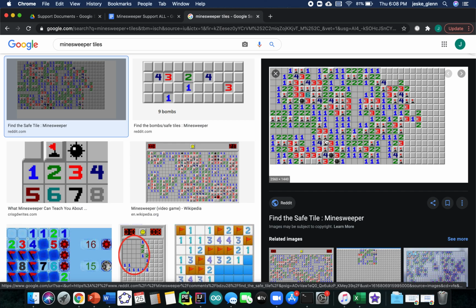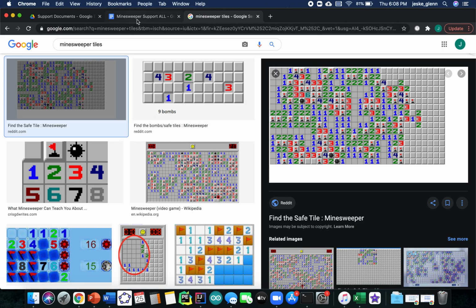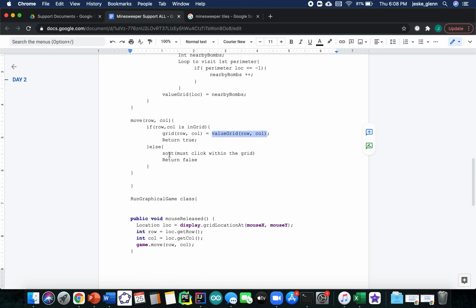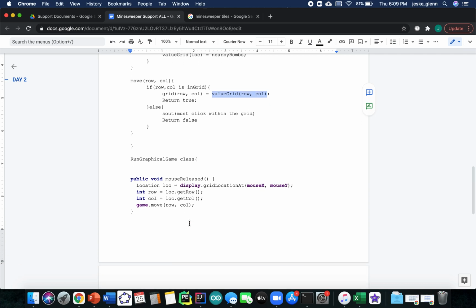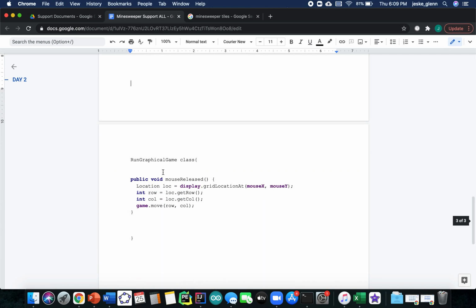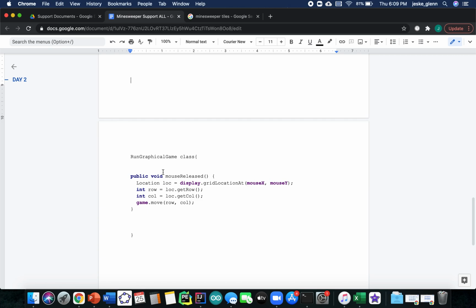What we mean by that is you can leave it as a marked location to remind yourself, I do not mean to click here, that's what I think is a bomb. It's a way of letting yourself know as the user, I think that this is a bomb. That's not a very difficult thing to add, but we do have to think about it a little bit differently. When you play Minesweeper, the way that you would flag a position is by using the right-click feature, which is totally something that we can do within PApplet.